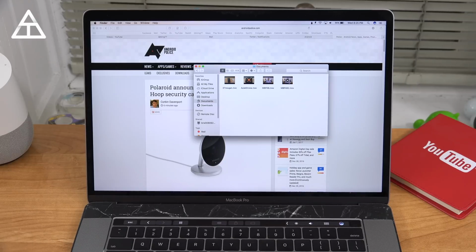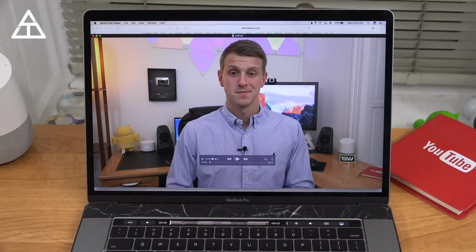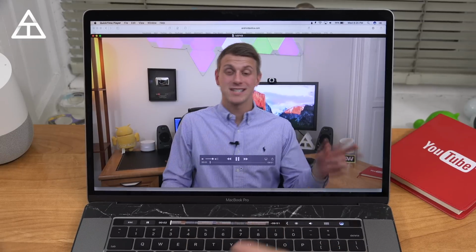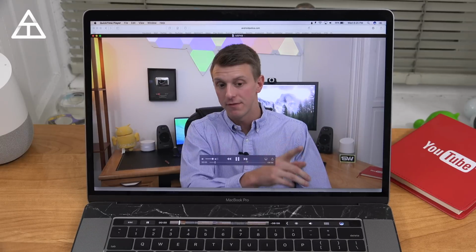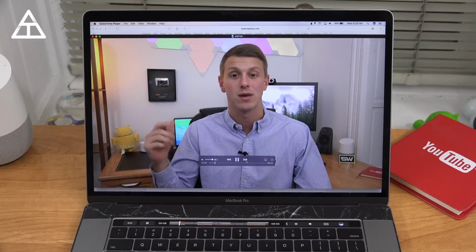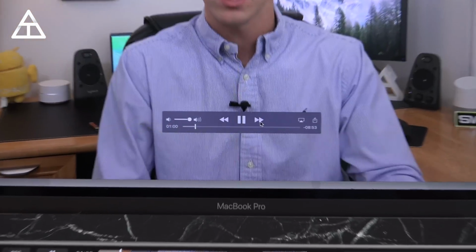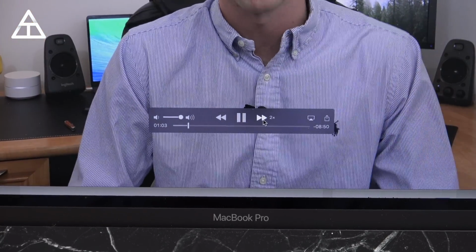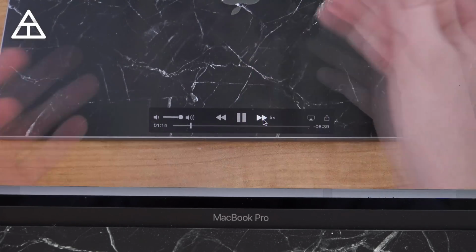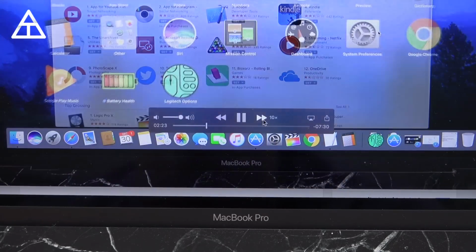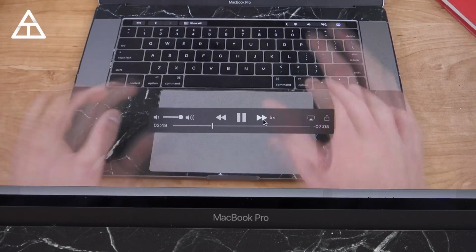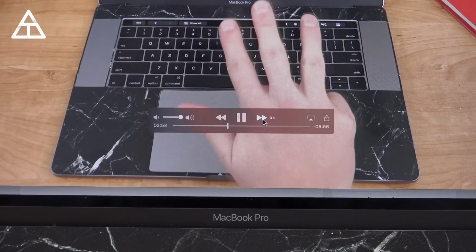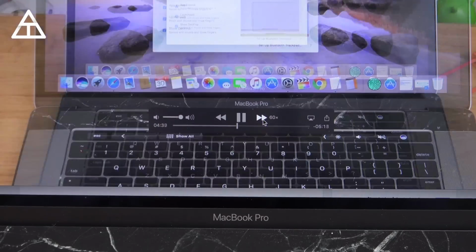Now, going to documents, maybe opening up a quick video. When we go to fast forward, of course the Touch Bar is going to bring up an option as well. However, you can also use force clicking and you can customize how fast it's going to speed through. Now, with that being said, I'm going to zoom in. Watch how pressure sensitive it is. Two times, I'm going to click in a little bit harder: 5, 10, 30, 60. Those are your options, and it has a little bit of vibrating feedback to feel like another level of clicking. It's really cool, actually. It's very intuitive, in my opinion.